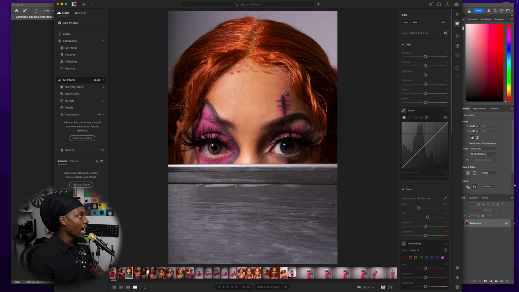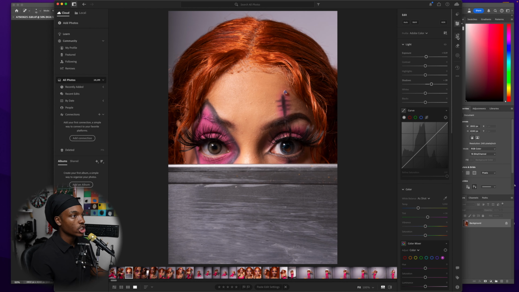Okay. So editing eyes, you guys, is actually not crazy hard. It's actually pretty easy, but if you go too fast and do too much, you can mess yourself up. So right here, we have the image that we want to edit. The first thing I want to do is color correct it a little bit. I'm going to change my shadows around just a little bit. Shadows are going to help you with those eyes. We're going to go shadows just a little bit, and up exposure just a little bit.